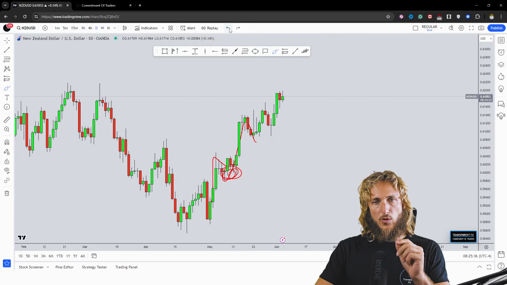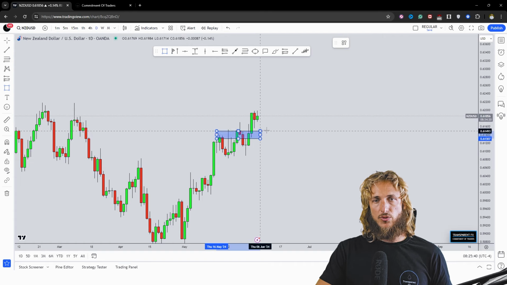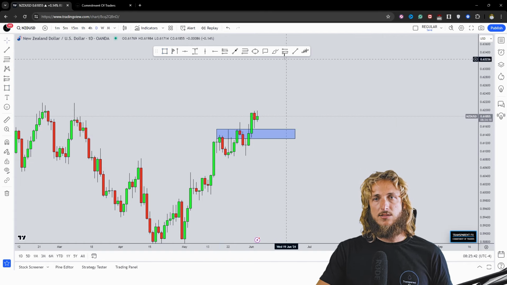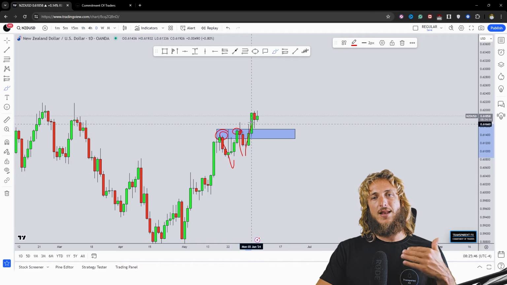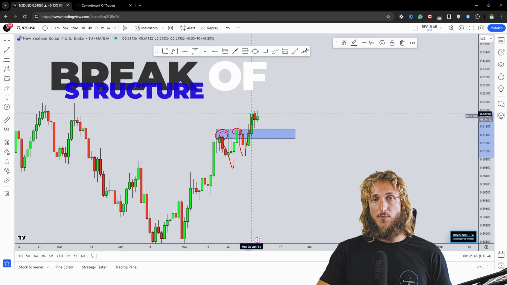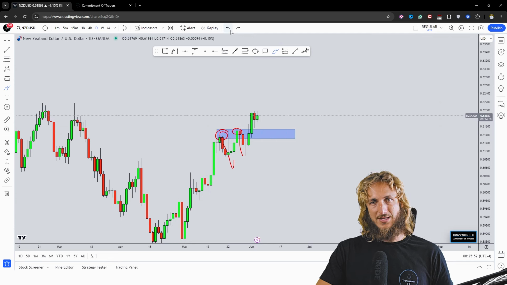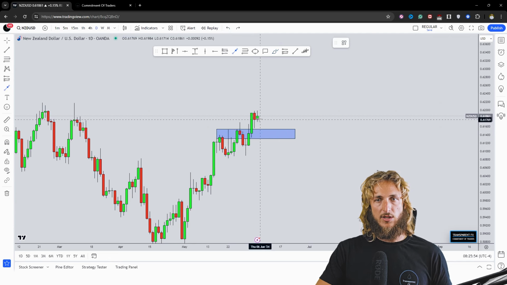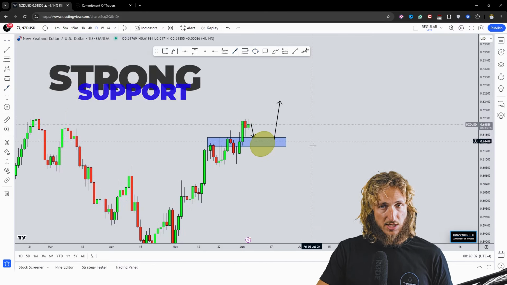But at the moment, what do we have from a structure standpoint? Well, clearly the important level is this one here. This zone was acting as previous resistance here and here. Now the market has just successfully broken above this zone, which is now previous resistance turned support. So in a situation like this, what definitely could be the case is that the market goes and tests exactly this previous resistance turned support, and then it rejects it to the upside.